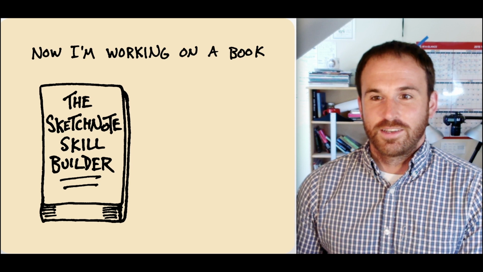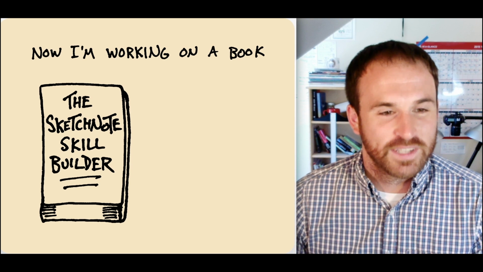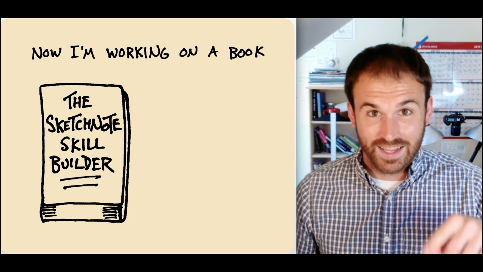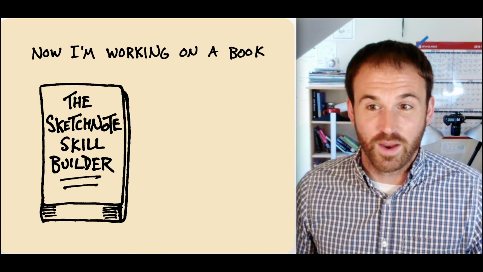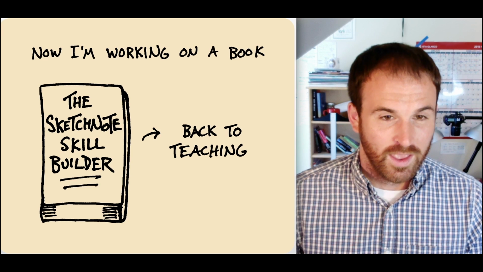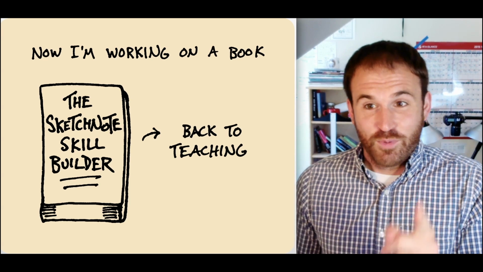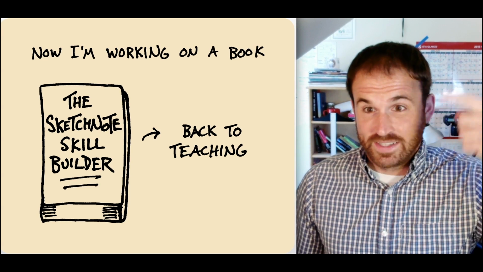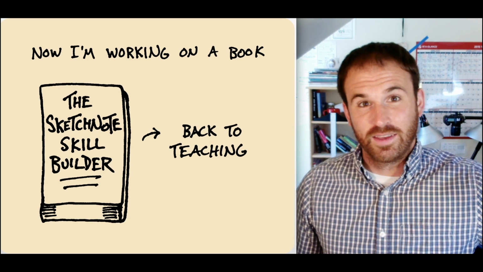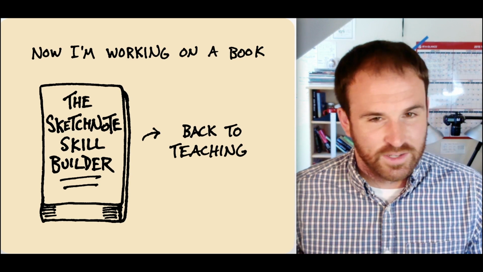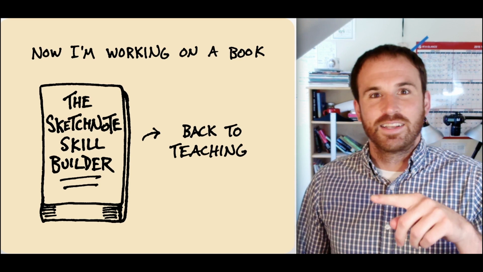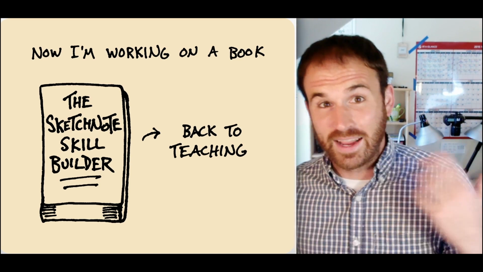And at the time I was working on a book. The first iteration of the title was the Sketchnote Skill Builder, but this is what turned into the Verbal to Visual Notebook, which you might be familiar with. And it really was at this point, and particularly at this time when I was having the conversation with these high school students, that I was just starting to make that connection back to teaching.